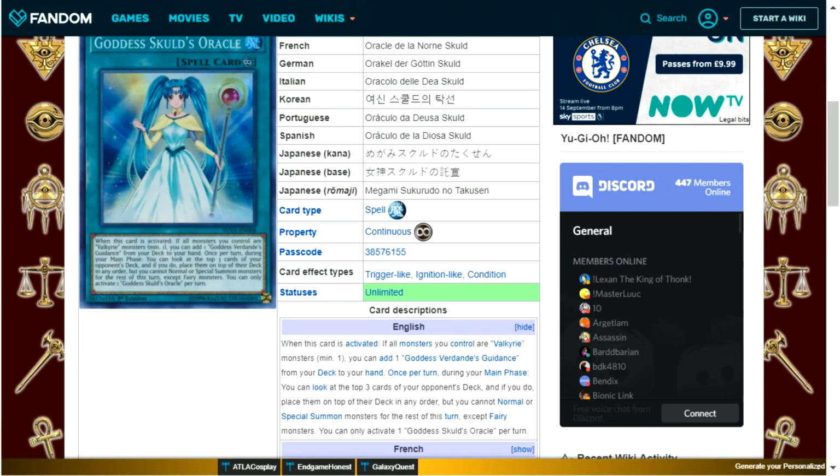These are the three cards which help to banish cards and help to determine supporting your Valkyrie monsters to boost their attack points up, and to also remove any threats your opponent may have. The first card is Goddess Skull's Oracle.